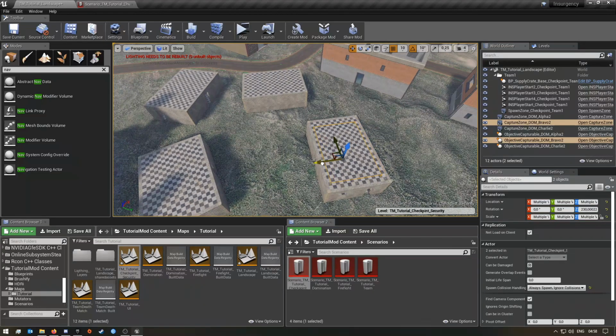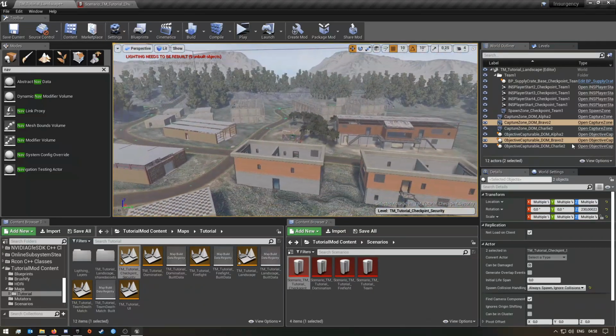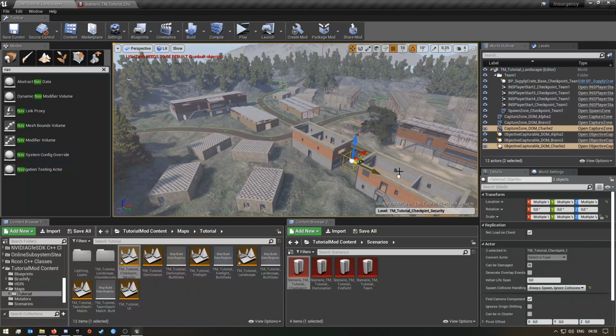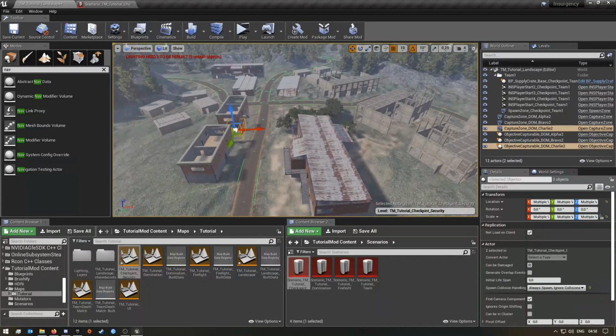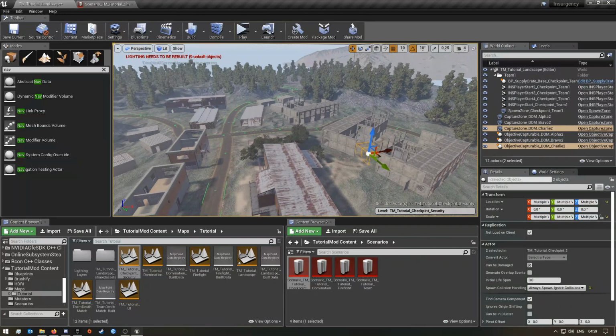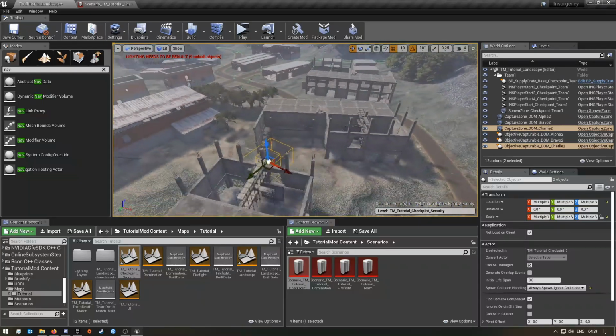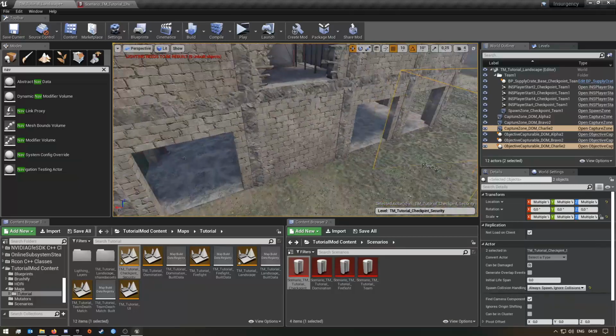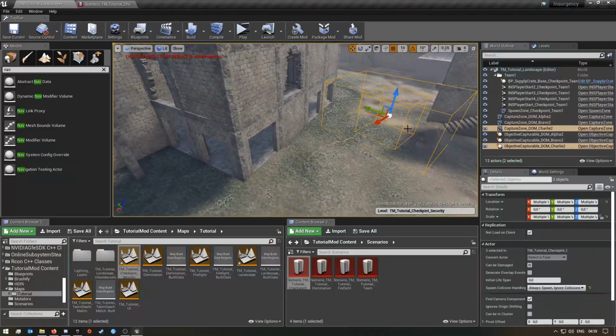Over here, like so. Okay, so once you've done that, you want to drag your third one, and I think we're going to make it so that we need to run all the way over here. And let's make it so that the objective is in this building.